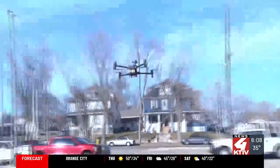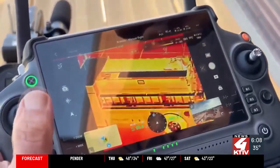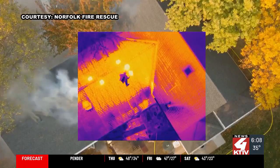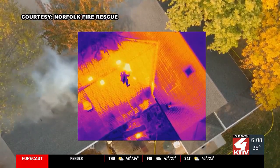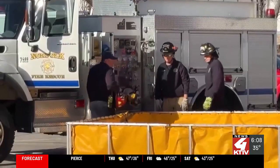The drone also assists the team in searches, water rescues, hazmat situations, and nearly any call they are deployed on. Thermal imaging shows them where people are located and where water or any other liquid may be. But the most important part of utilizing drones in day-to-day calls: it's all about everyone going home to see their families at the end of the day.